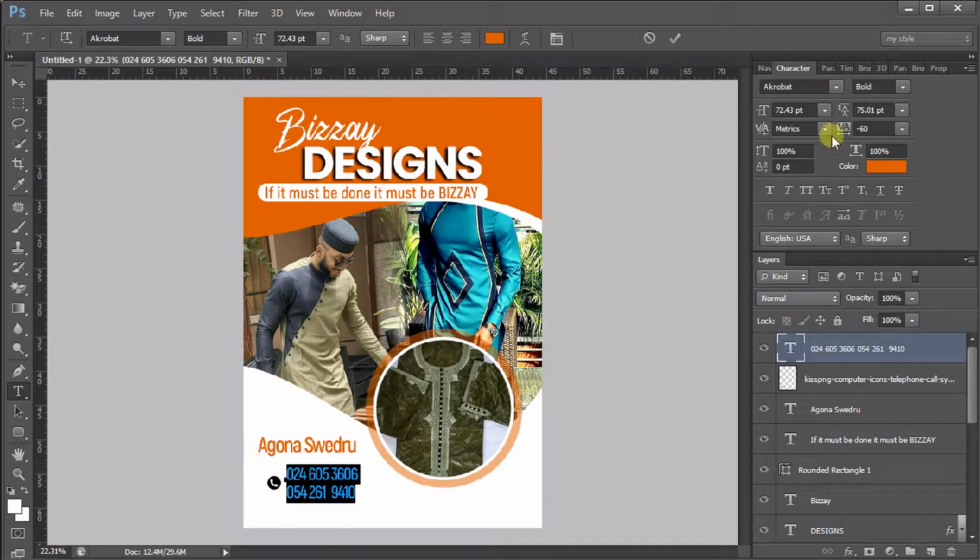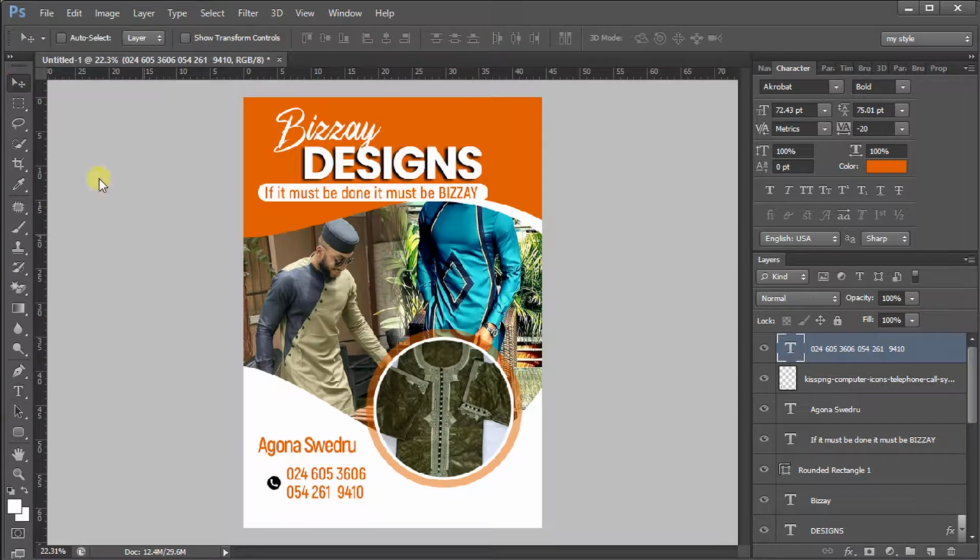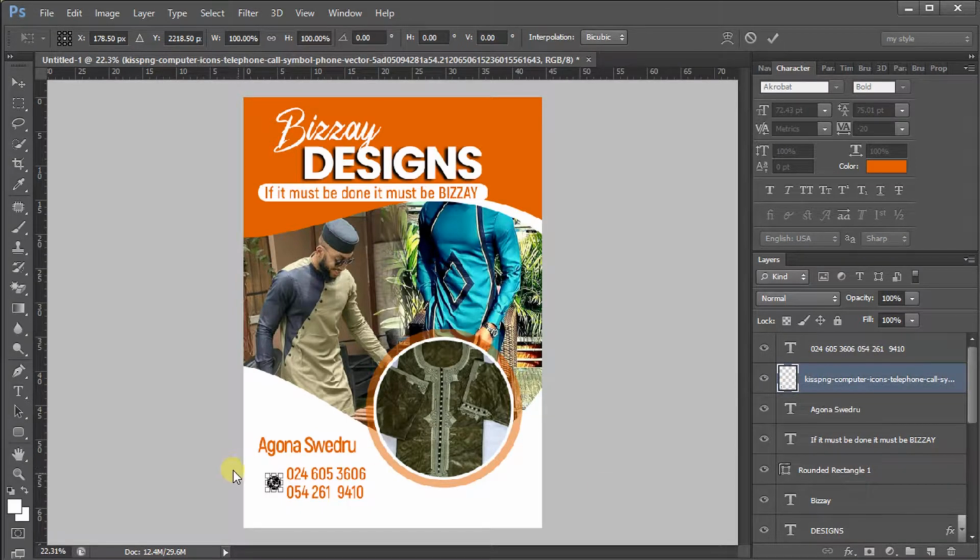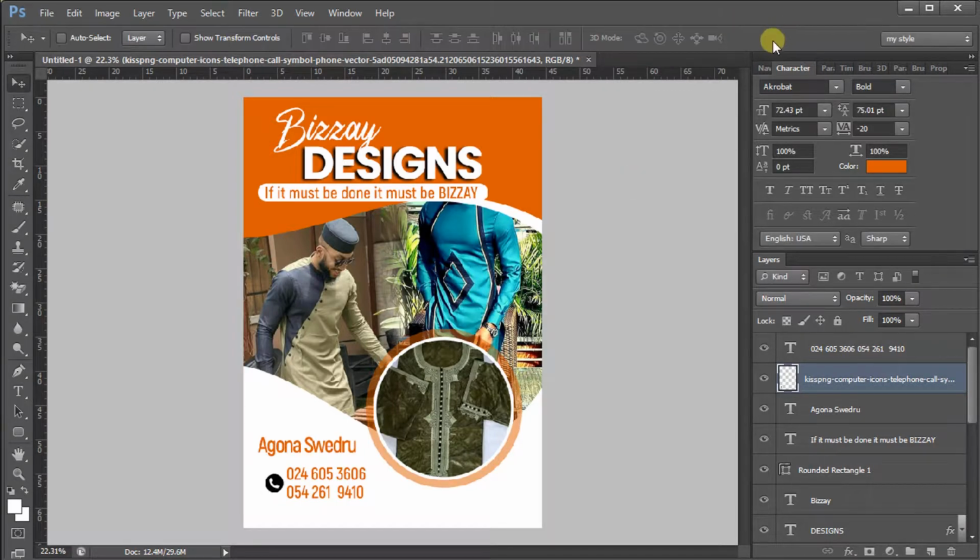Let me try to space it just a little bit, and that's okay. And increase the call button. It was too small. So you play around with the sizes, which one suits you, and what you choose. So I think we are done with this design.